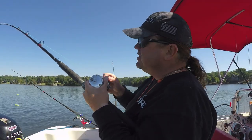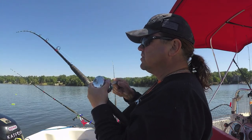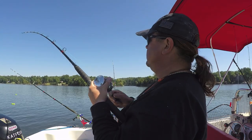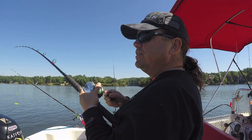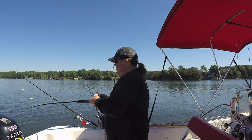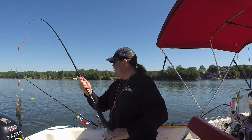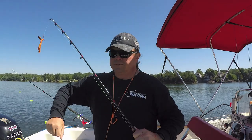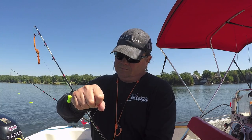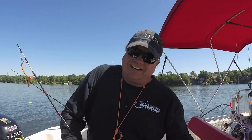We got the top of that channel ledge where the biting fish are — they're not in the river channel but they're not deep. They're scattered up here on this flat, which is where most of the bait's at. Usually if you find the bait, you'll find the fish. A little bigger channel cat — not much bigger at all. A lot of channel cats today.